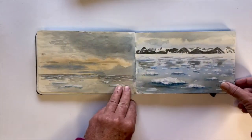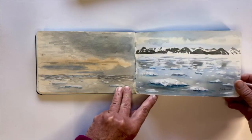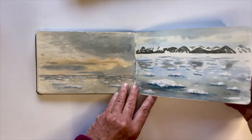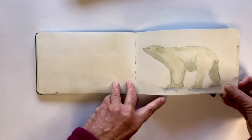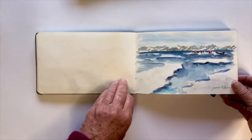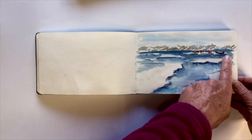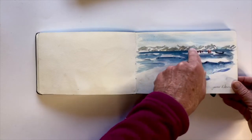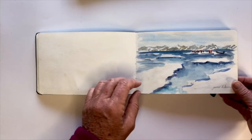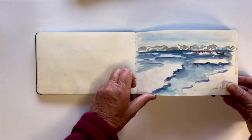Coming up into the snow and ice up in the Arctic — very, very special scenery. My first attempt at a polar bear at that time and I'm quite happy with it. Painting on sea ice here — we actually put the zodiacs up on the ice and everyone got out. It was a big, solid, safe piece of ice, otherwise we would never do it, and then everyone could walk around while I stood over here and did some sketching.